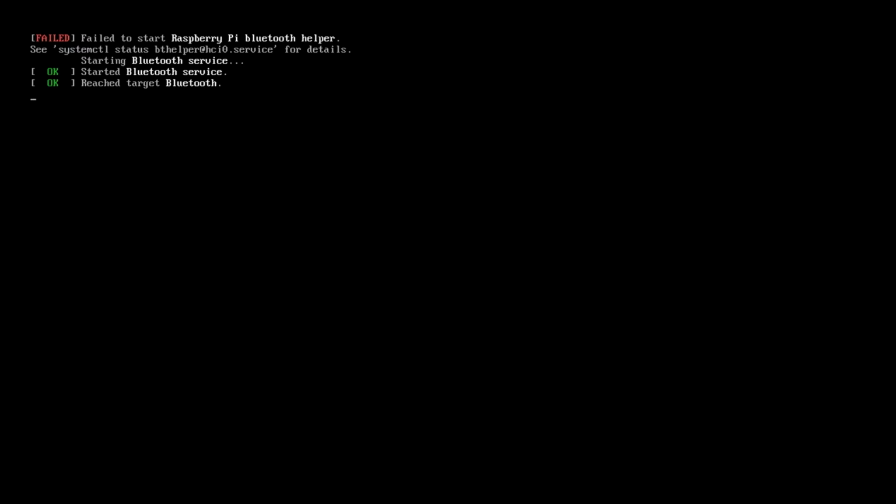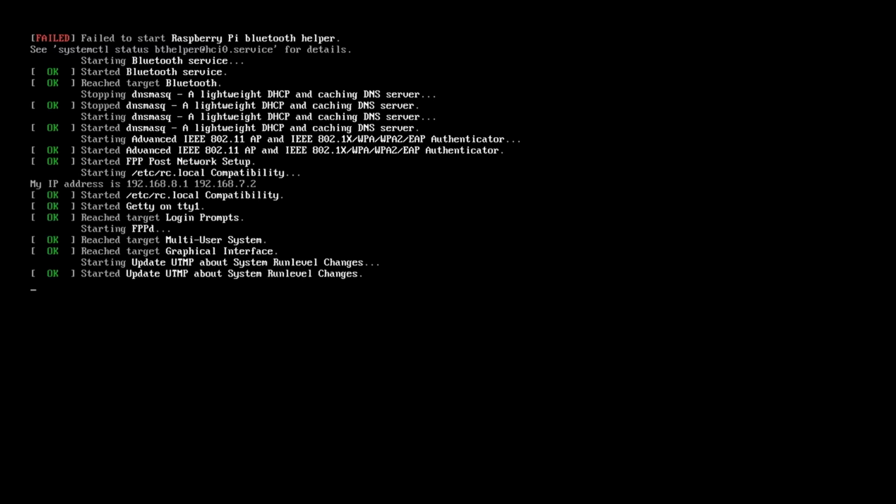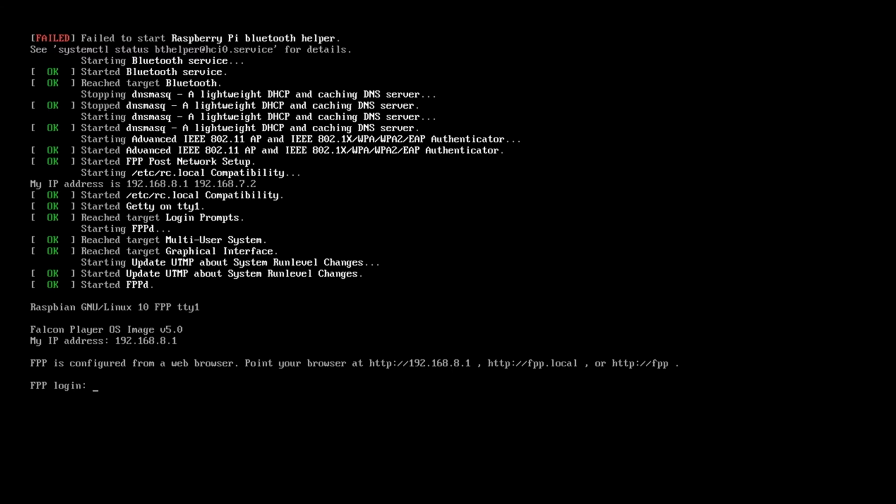Now, there's two ways to configure the Pi in order to be able to see it for the first time and get it going. One way is to plug an Ethernet cable into the Ethernet port of the Pi. If you do that, the Pi will automatically configure itself onto your local network, and it will have a network IP on your network, and you'll be able to find it in your computer. And of course, on the video screen that you're looking at or the projector, you'll be able to see the IP address that it is.